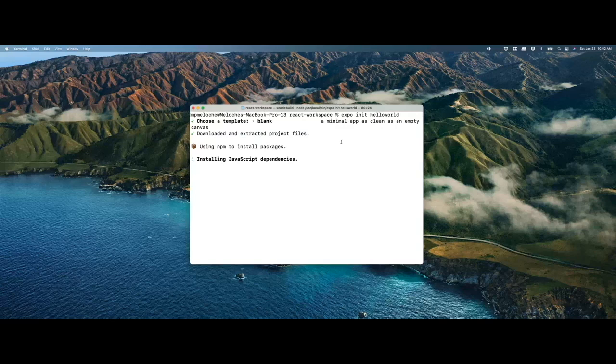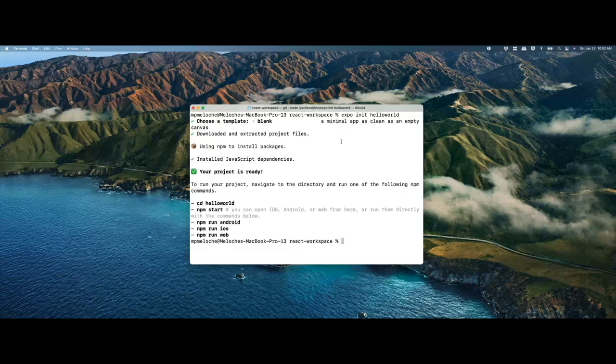Took a few more seconds. There we go. Now, once the project is set up, it gives you the steps on what you need to do in order to edit your project and to run your project. So first, let's go into our project directory because we are still in the root. So we need to go cd hello world.